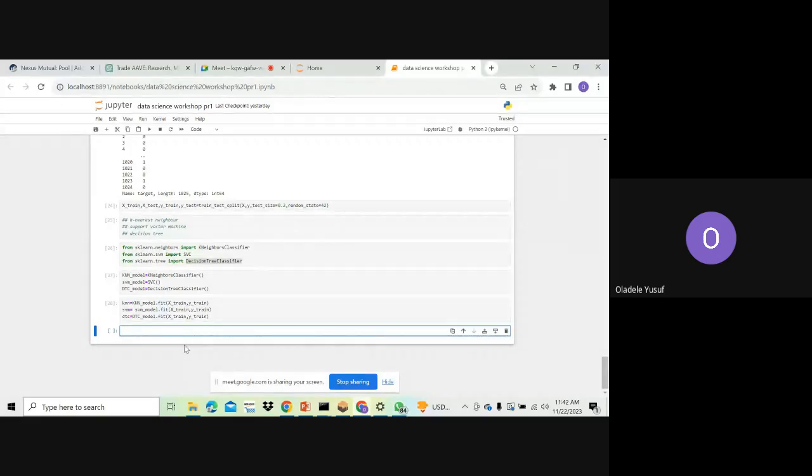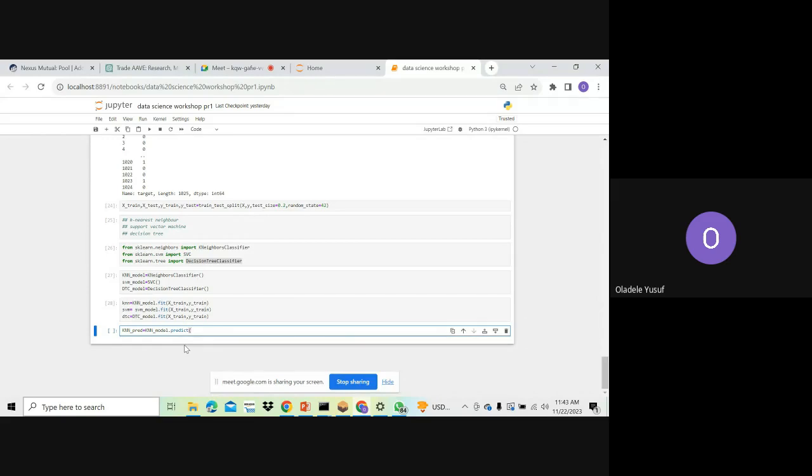So I can also say, okay, another variable name now. I want to store it as another variable name. I can say knn underscore predict. This will determine your prediction. Underscore predict equals, don't forget, knn underscore model dot predict.